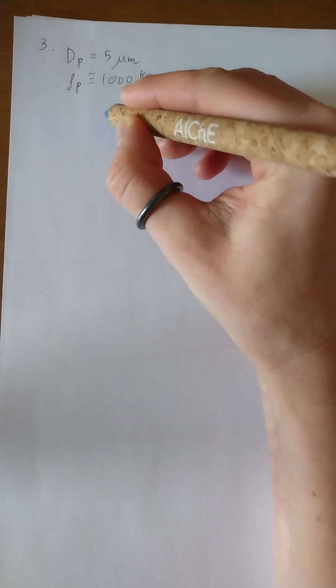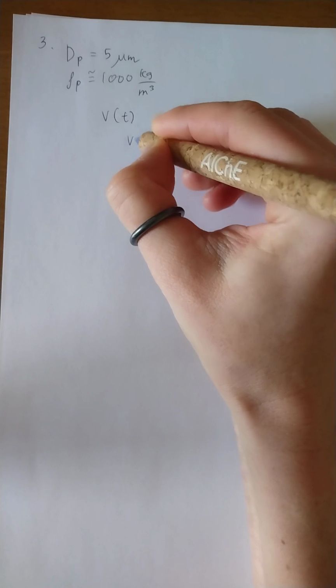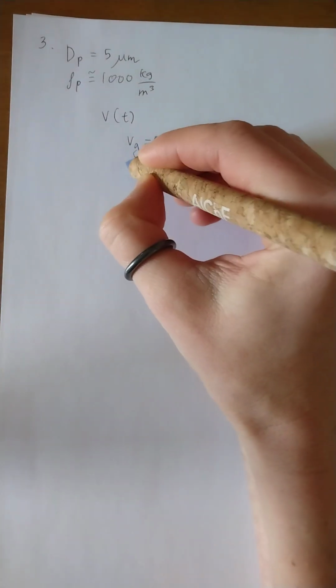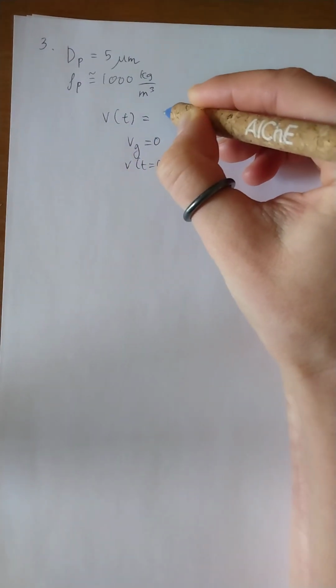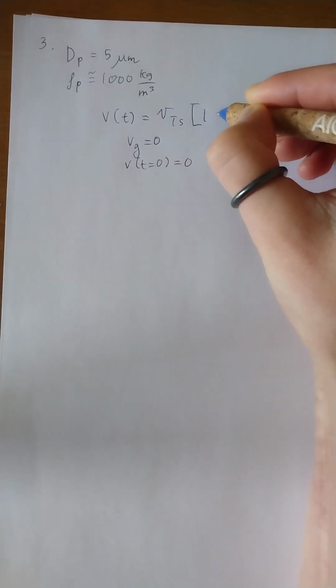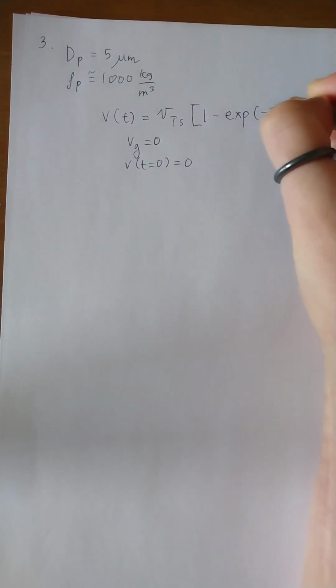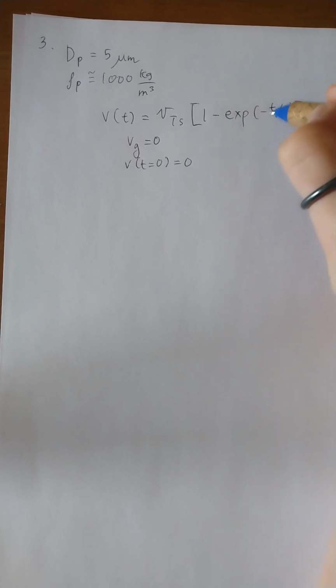So in class, we talked about these different cases of particle motion and the associated particle velocity profiles. And in the case then that the gas or fluid is stagnant and that the initial velocity of the particle is 0, then we had a velocity profile that looked like this. This is the terminal settling velocity times 1 minus the exponent of minus time over this time scale that we called relaxation time, tau. Should say also this is for the case that our external force is gravity.